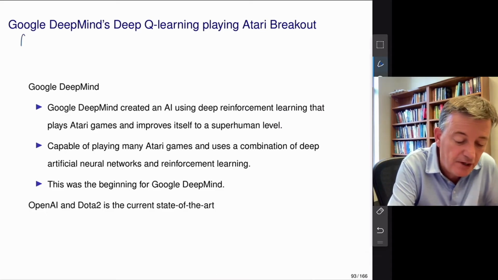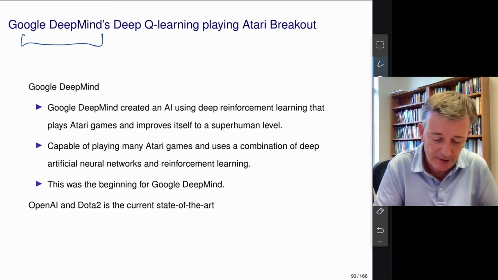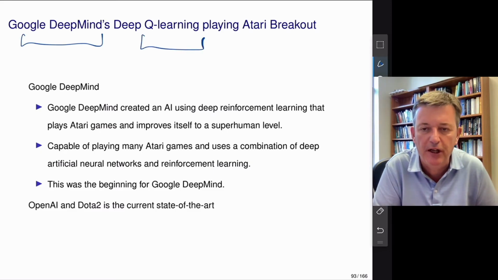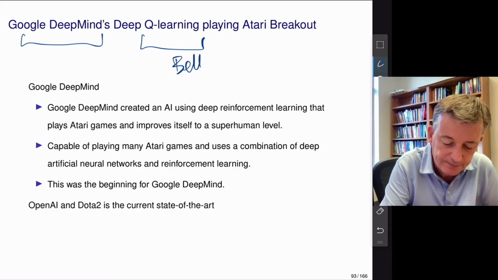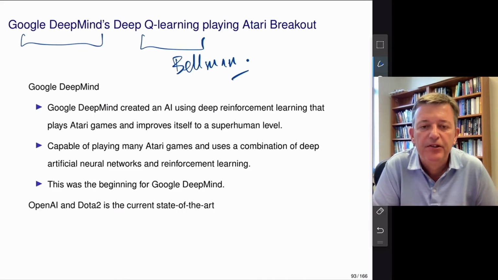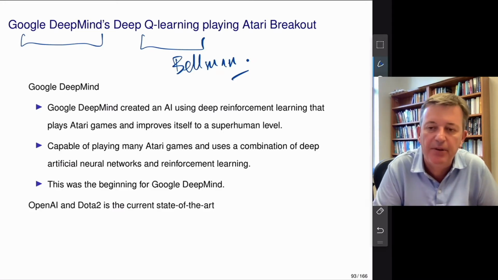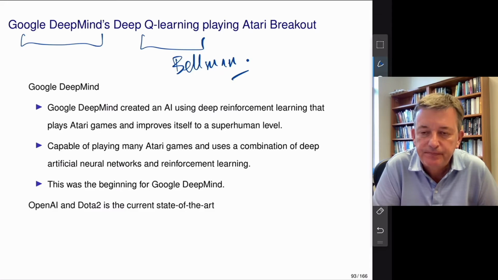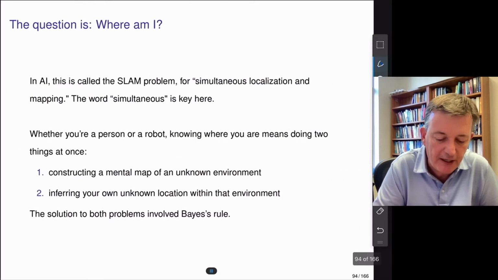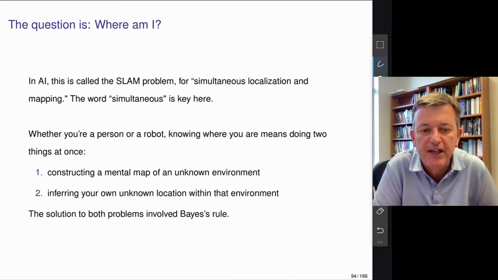Now, another interesting area, so Google DeepMind is really one of the forefront companies in this, is something called Q-learning, or essentially implementing the math that somebody called Richard Bellman started in the 1950s. So how do you optimally solve decision problems? And again, OpenAI works in these things, and people have implemented them on video games. If you click on the link up here on the slides, you'll see one of the first applications to Atari Breakout.